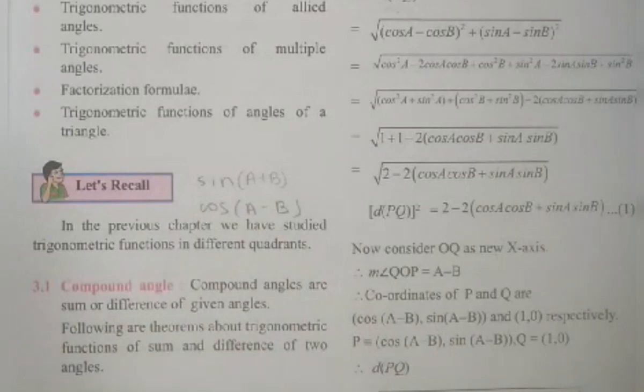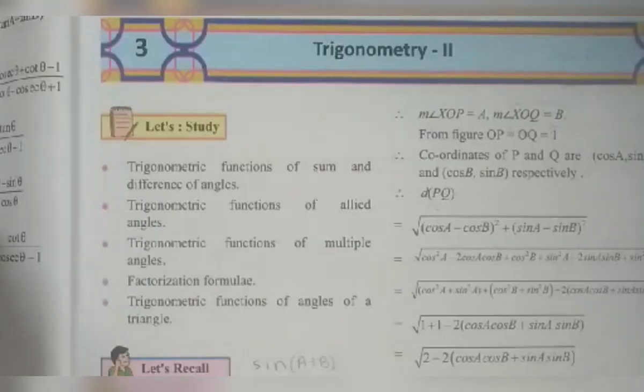So there are theorems related to this, and for theorem 1, there is a proof. This proof is very important. The proof of theorem 1 is the most important, and in the exam they can ask you to prove this theorem 1. The diagram given in the textbook is complicated, so if you want to prove theorem 1, what will you do? I will give you a simple diagram and all the steps of the proof, so you can write that in your exam. So let's begin with the proof.